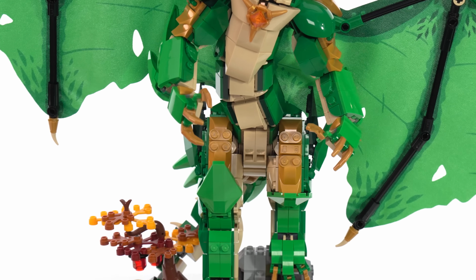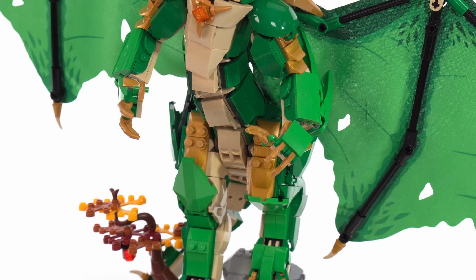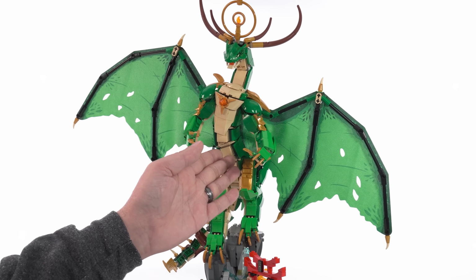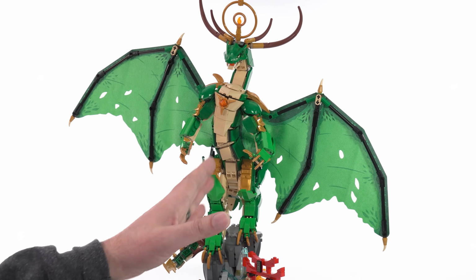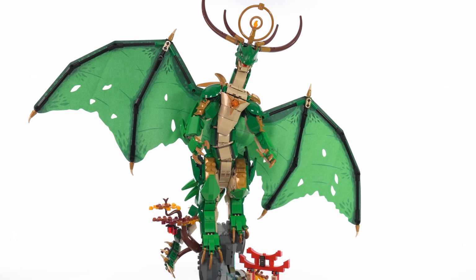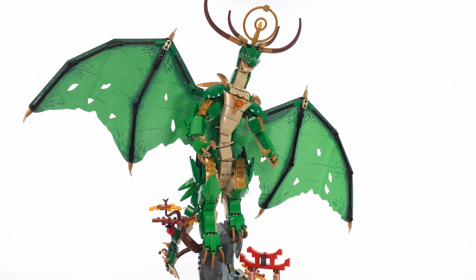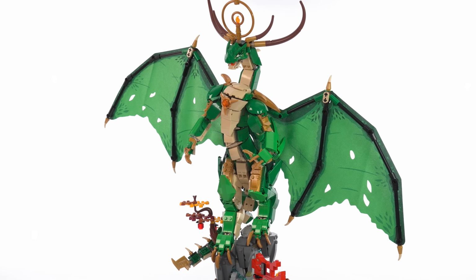But in order to get that solidness, it did have to, of course, compromise significantly on articulation. I like the fact that they tried to get some shape and suggestion of movement into the static pose here of the spine and the main body. However, it does look very awkward to me. And I know I'm not alone in feeling that way. Not everybody's going to agree with that.